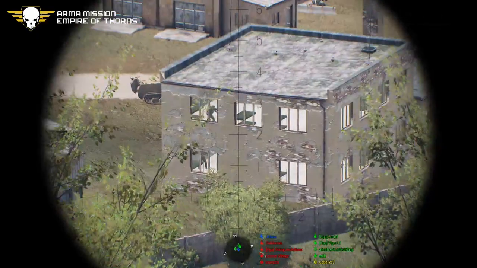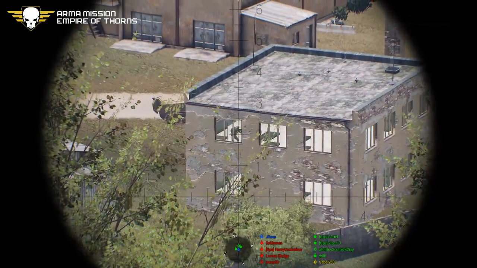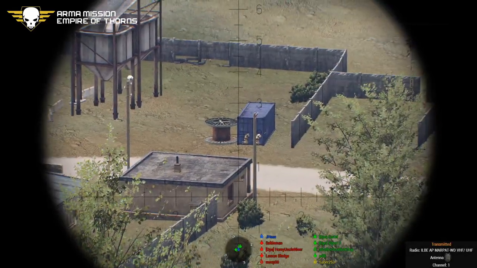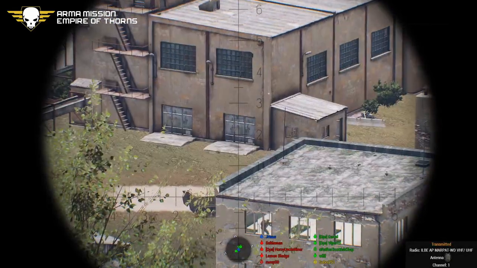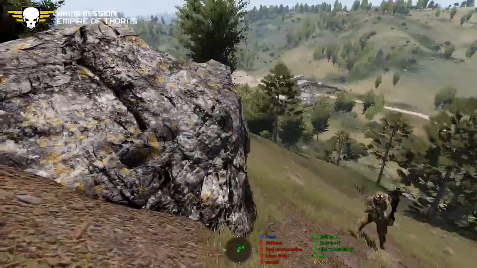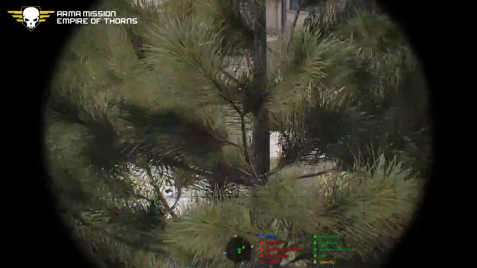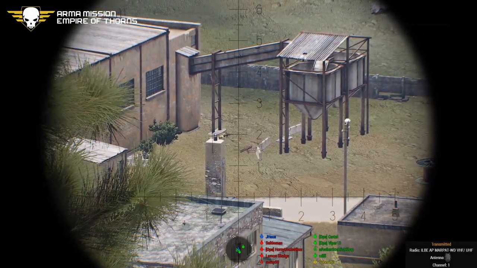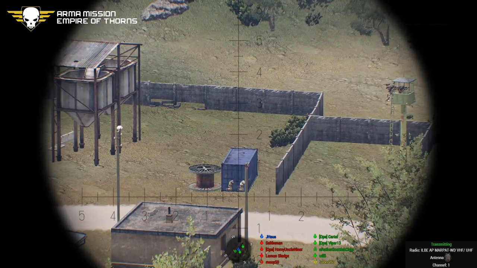Alright, this is going to be a hard fight. Let's try to get in as close as we can before we engage. All contacts in the mine area are confirmed hostile. That is a vehicle. Holy crap, it's a 113. I see M4s and stuff. Command, what is the faction we're facing?